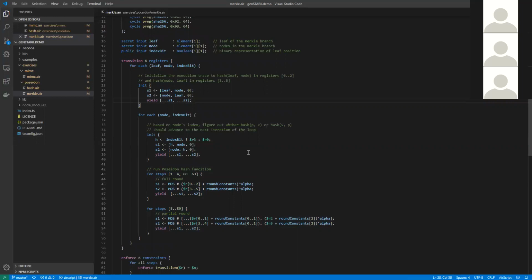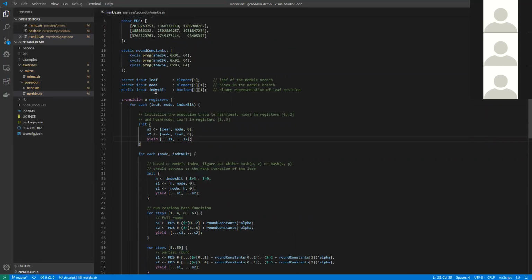In this example, one of the inputs is expected to be a binary expansion of the index of the leaf that we're trying to verify the proof for. So it's not built into the language, but you can create an input where, when you submit it to generate a proof, you've already done the binary expansion. I think it would be useful to have more complicated constructs in AirScript that would do it for you. I just haven't gotten to them yet.